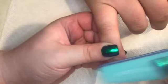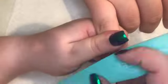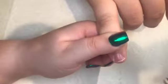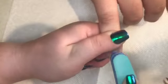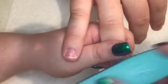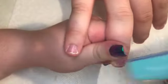So I'm just gonna shine these all up. Also, don't put a ton of pressure on this. I know it's kind of tempting to really put some elbow grease into shining these nails up, but really you don't need to, and you can create a lot of friction that way. So just, you know, constant movement is good, but it will shine up, I promise, if you just don't put a ton of pressure on it. It looks bad right now on the video as I'm seeing it because I sped it up, but yeah, so.